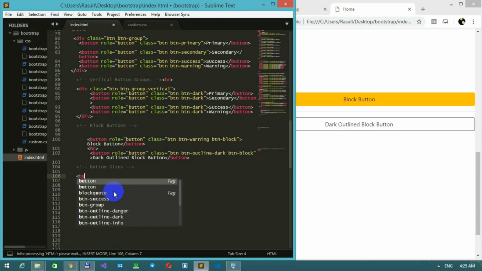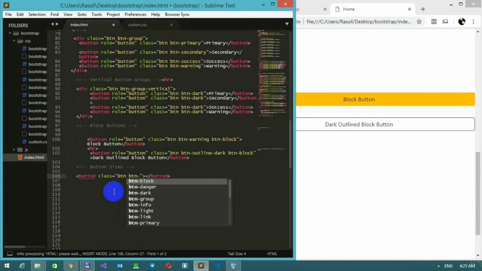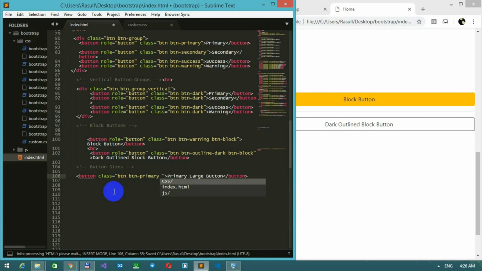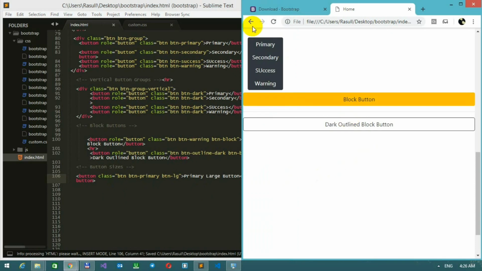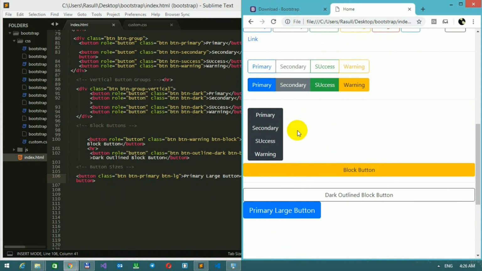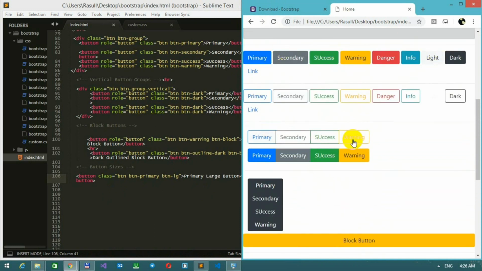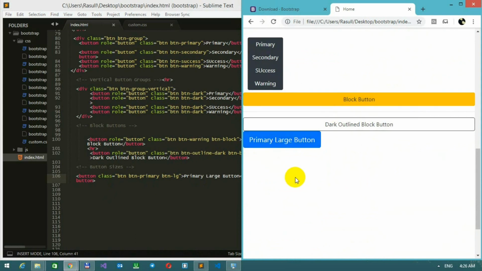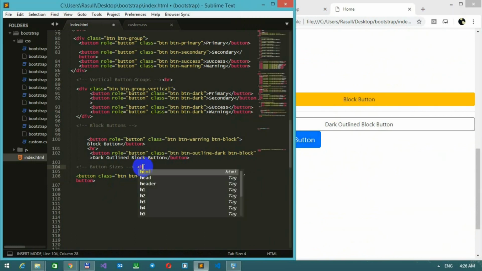Just write button and give it a class name as usual, btn btn-primary, and we'll call it primary large button. Okay, so let's write again a class name, that's btn-lg. Okay, so that's a large button. Over here you can see that's a small one, and all the buttons are smaller than this one. So over here an HR to separate.